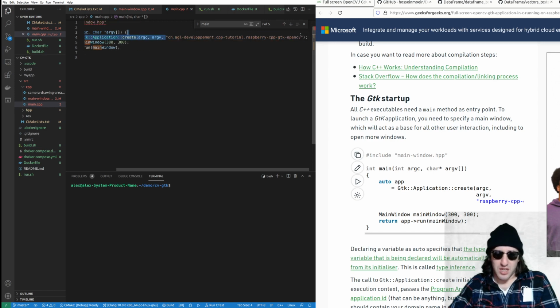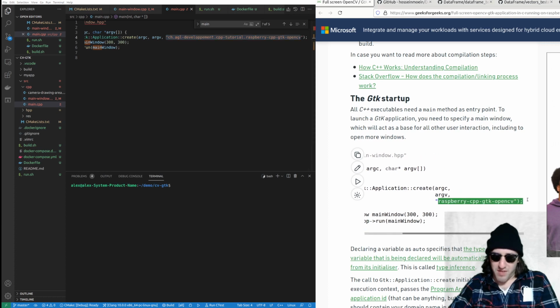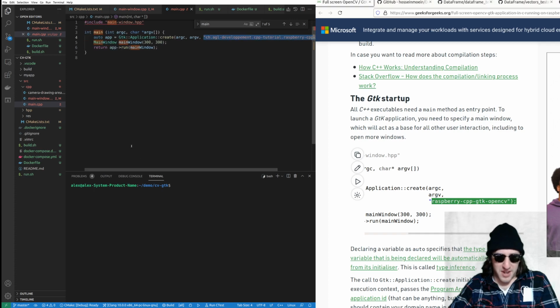Who knows what this is? I think this is a pick-whatever-you-want string because they have it different here. We should probably look up what that is, and if they don't mention it, we'll look it up. Then we make a main window object, and we tell our app to run the main window object. Cool.